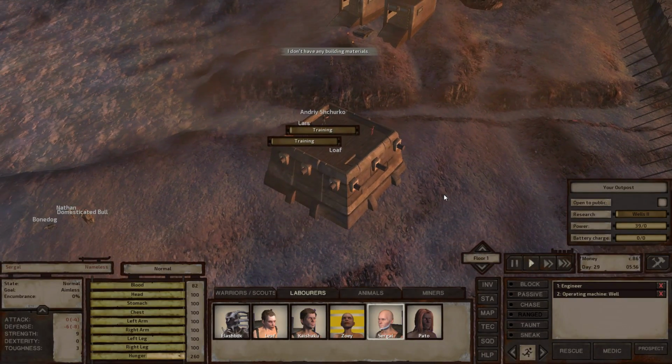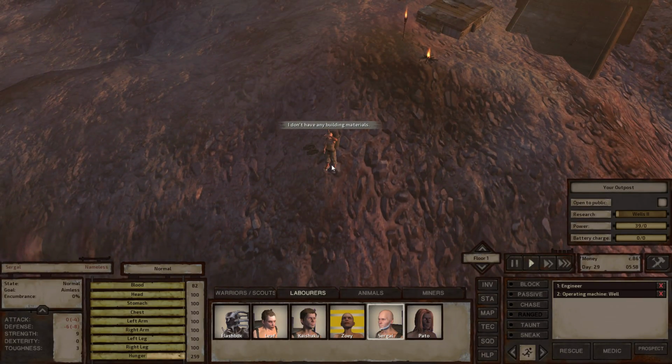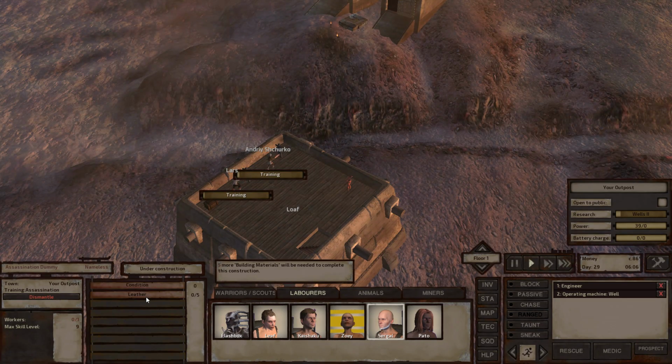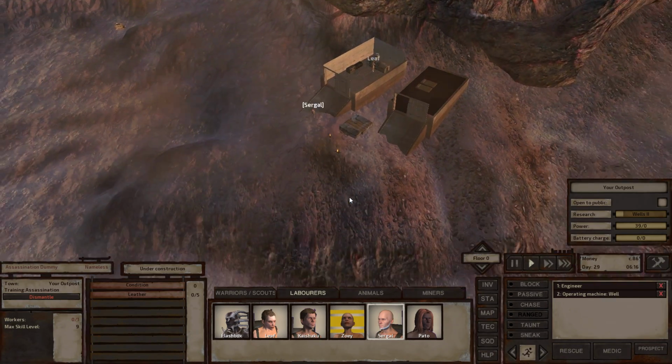Confirm, and Sertul can actually take care of that. Sertul, we do have the building materials. You're complaining for nothing, just once again. What do we actually need? Oh, we need leather! Okay, that is something we don't have. Curious, curious, curious. I should buy potentially some leather.